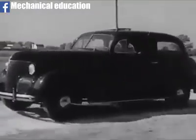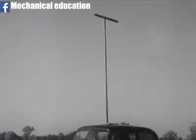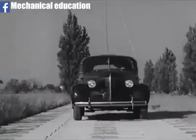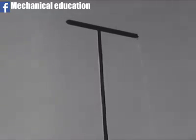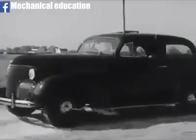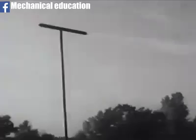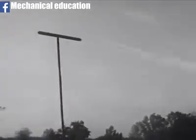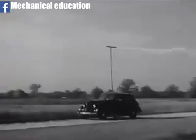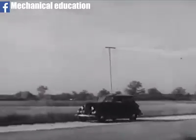Here is a real test on a full-size scale. That pipe sticking up from the top of the car is a giant tracing pen. The sky itself will be our moving strip of tracing paper. And this tank of skywriting smoke will take the place of ink. The car rides smoothly over the waves, while the wheels do all of the pounding. Watch the traced line. And so, the pain in the neck has been taken out of ordinary driving, giving a truly level ride over any bumps on city streets or on country roads.